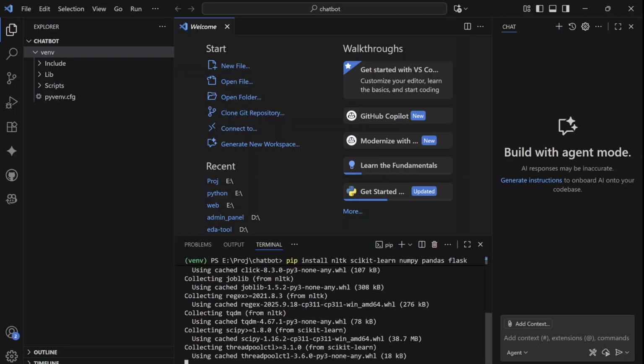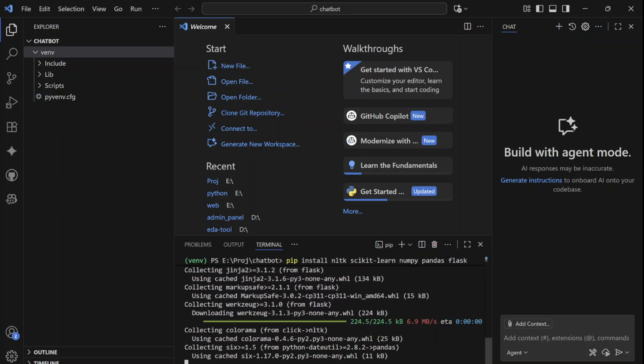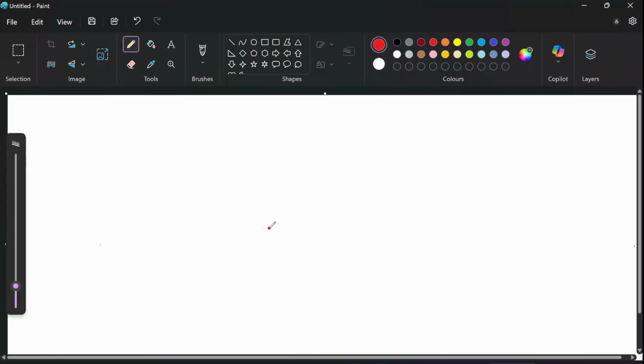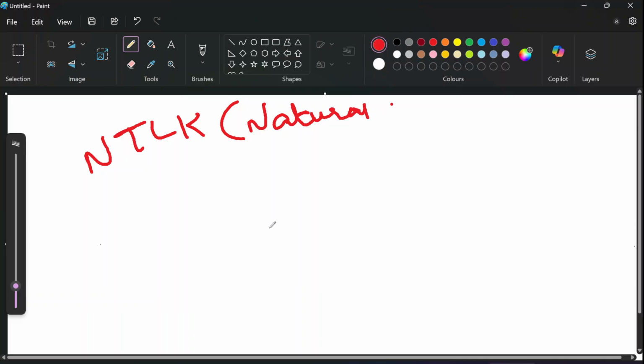So meanwhile, we are going to see what is NLTK. NLTK is nothing but a Natural Language Toolkit.